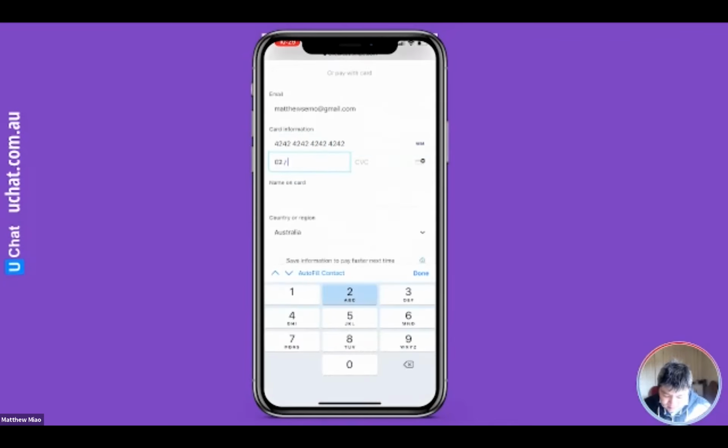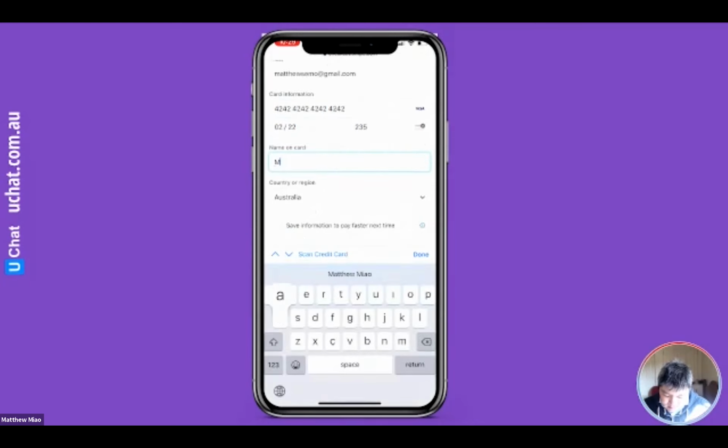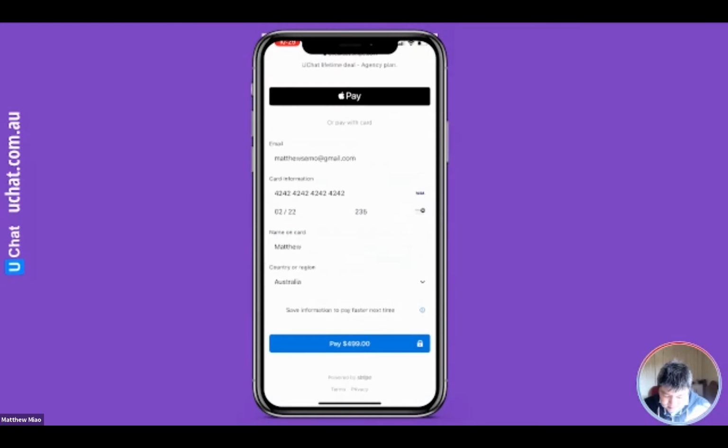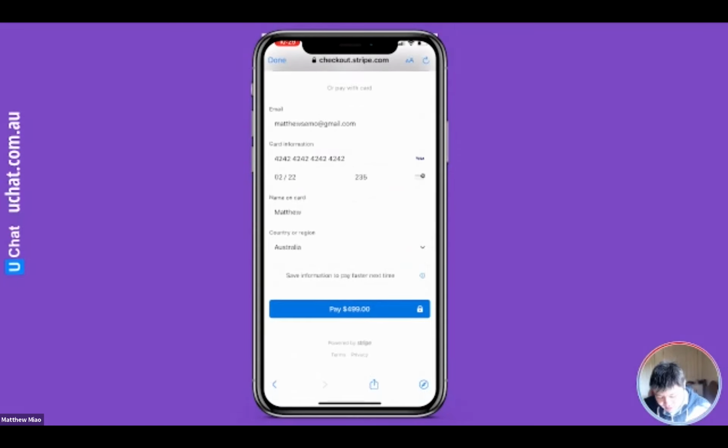This is the sandbox, so it's a dummy card, no matter, and I can type my name, and the customer can choose to save the information to pay. This information will be saved into Stripe. Okay, we do not host any sensitive information like that.